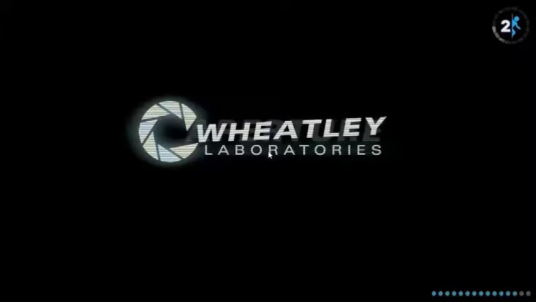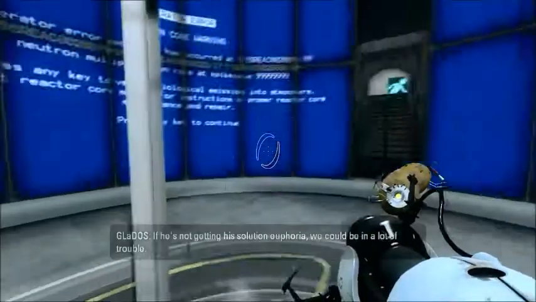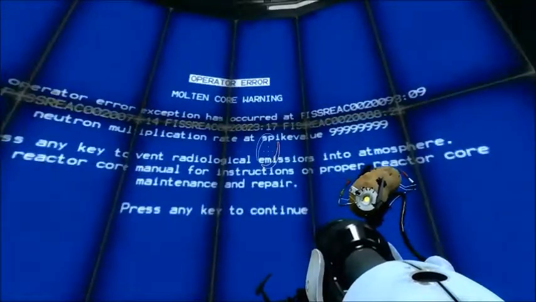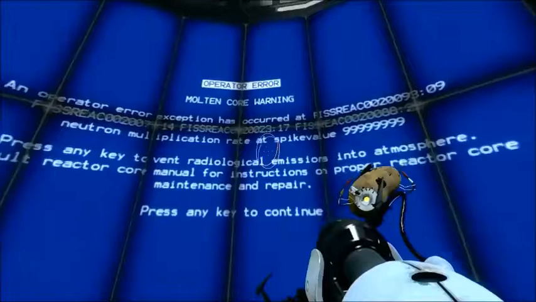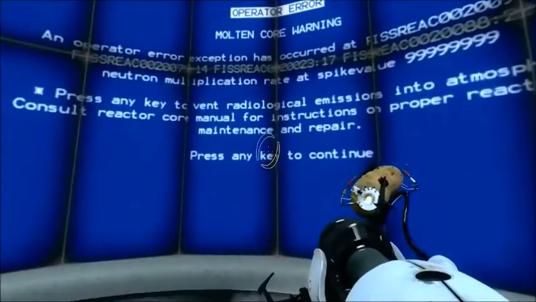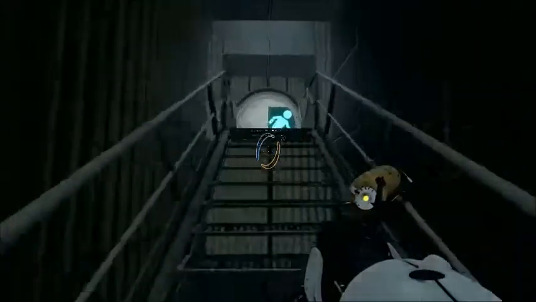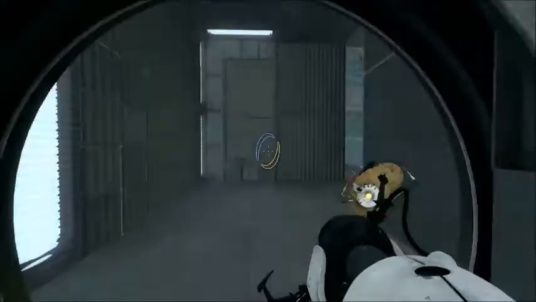Alright, then. This will be an interesting thing to find out. If he's not getting his solution euphoria, we could be in a lot of trouble. Oh, boy. Hey, it's got a blue screen now. Alright, press any key to vent radiological emissions into atmosphere. Press any key to continue. What key? There's no keyboard. But it's a blue screen, so that's cool.